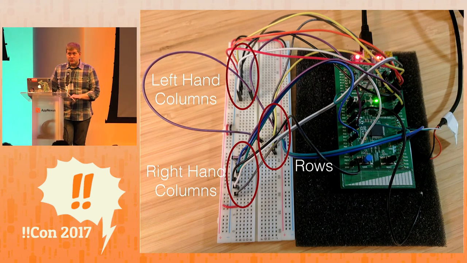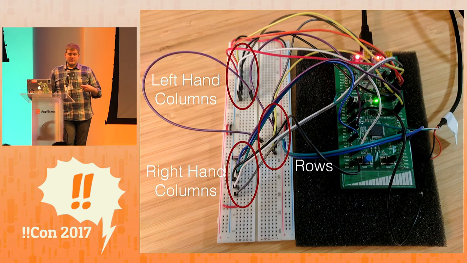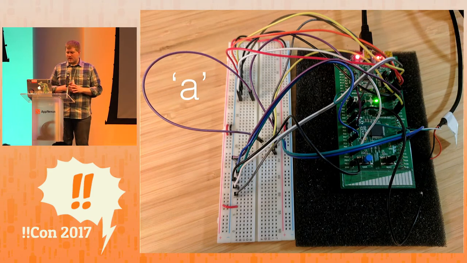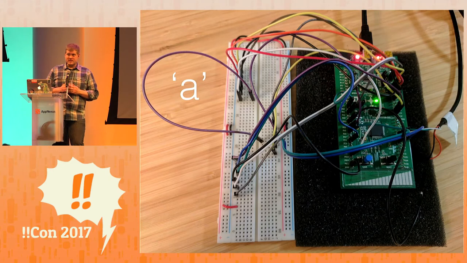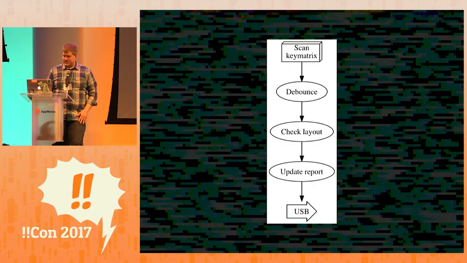And in that breadboard on the left, the wires are grouped into a couple of different sections. On the top are the left-hand columns, on the bottom are the right-hand columns, and in the middle are the rows that go all the way across the keyboard. And that purple wire there that's connecting the left-hand first column over to that row is effectively making the firmware think that I'm typing A. That's just connecting those, so it's holding down A.